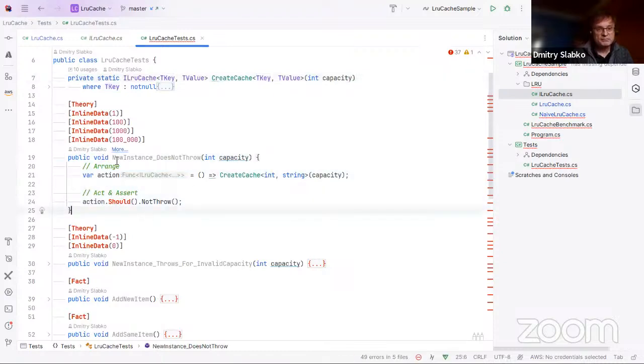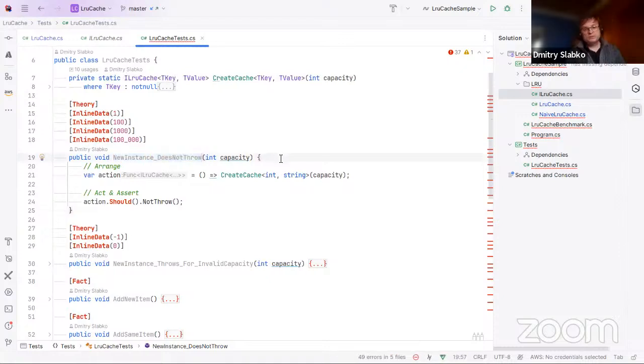So we can call it new instance does not throw, and it's good to give descriptive names to testing methods. So the method name by itself states what it is, what it validates, or what it expects from the implementation we are testing.